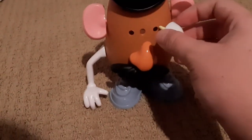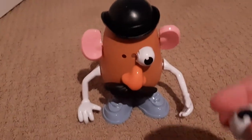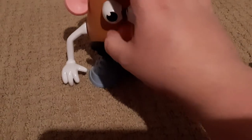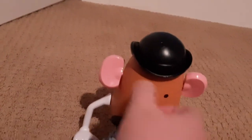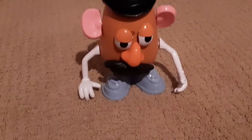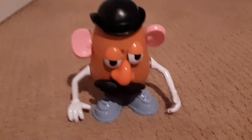So I also did that with the eyes from there. This is kind of more like the other one I did, just because of the eyes. But you can see I have two sets of eyes for this one — the normal play school eyes, and then the Toy Story eyes. Obviously, I like the Toy Story eyes better. But yeah, that is my new customized Mr. Potato Head, almost accurate to Toy Story. The shoes — I didn't do anything to the shoes, but I did fix the eyes.